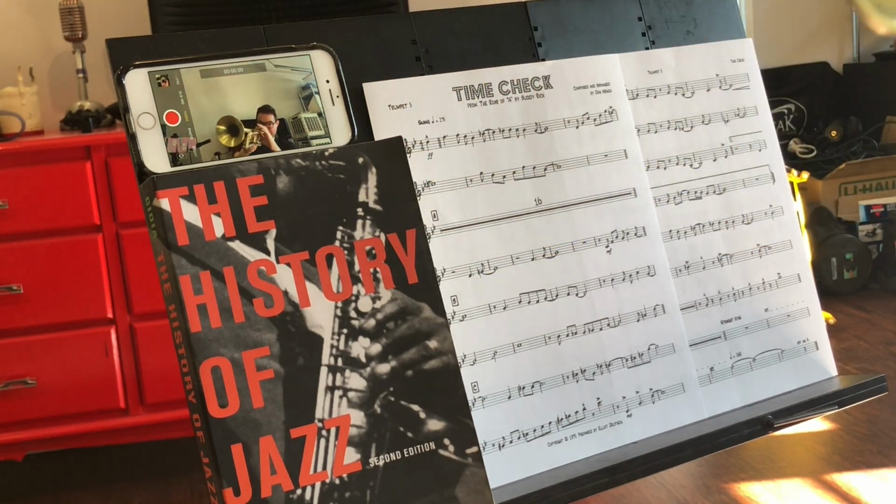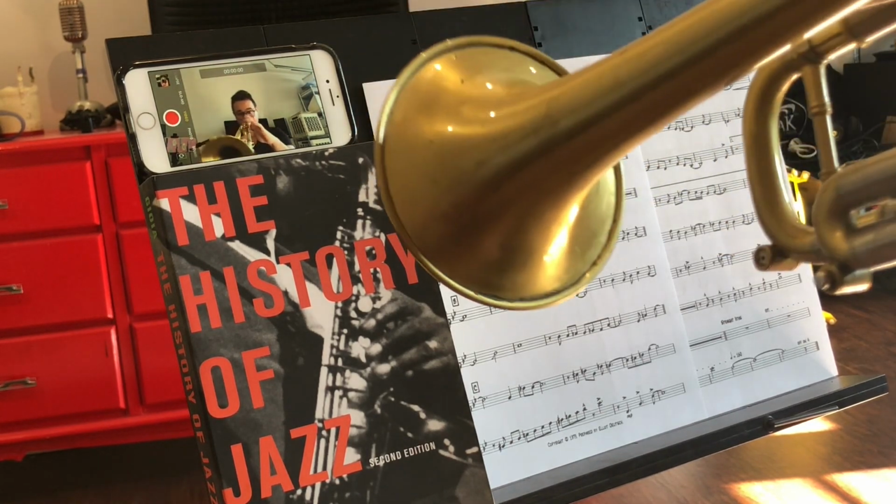So let me show you an example of me playing trumpet from this angle. And you can see my trumpet well. I'm playing towards you as if you were in the audience. And you can see my face, which is honestly what people want to see when they look at a video of people performing. Here's some other examples of musicians holding their instruments.